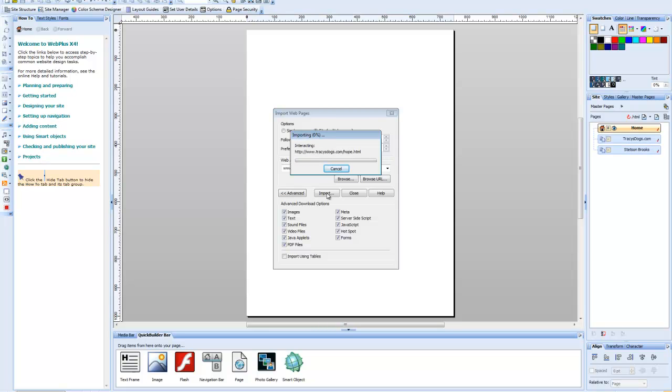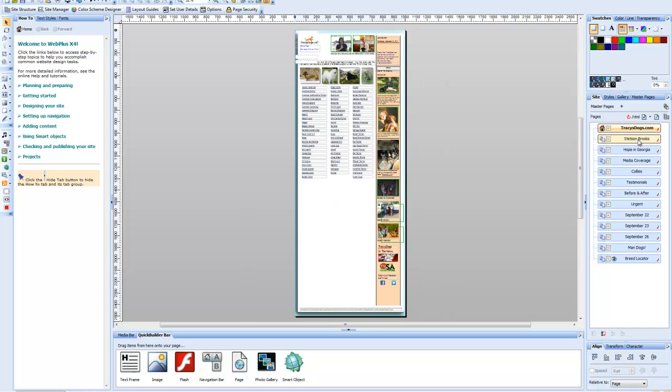Right now what it's doing is it's seeing how the site is laid out as far as the hyperlinks, the linking between the pages goes. On the right here you'll see these really aren't all the pages that are on the website. This is just as far as WebPlus sees it. And that's fine and dandy, but it's just to let you know there's a lot of other things out there.